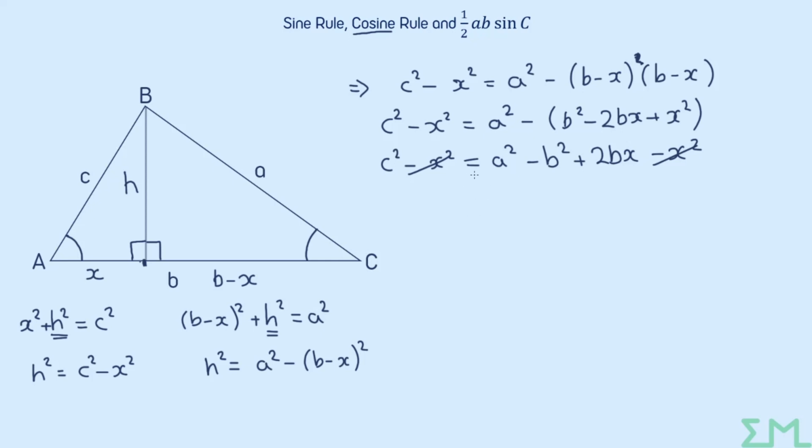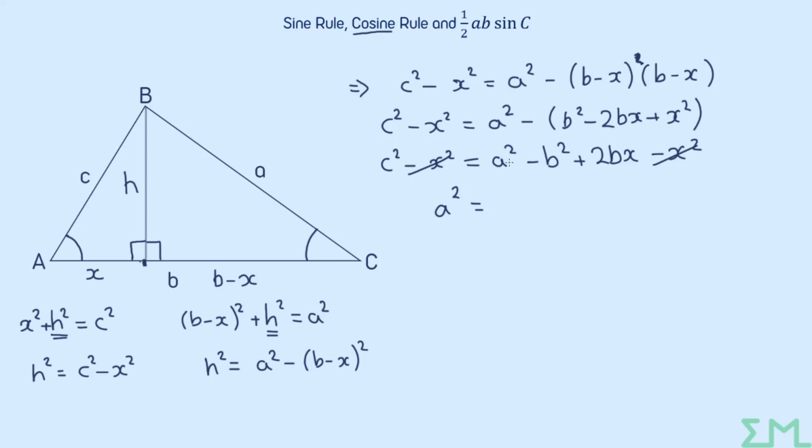And now, if you have seen the cosine rule before, you'll know that it begins with an a squared. And if you were trying to prove the cosine rule in the exam, then you would have the formula already in front of you, so you'd know what you'd be aiming for. So I know we're aiming to have a squared as the subject. So I'm now going to rewrite what I've got so far with a squared. It's like I'm leaving it on its own on one side of the equation and moving everything else over to the other side, so I've written a squared on the left and then whatever I end up with on the right.